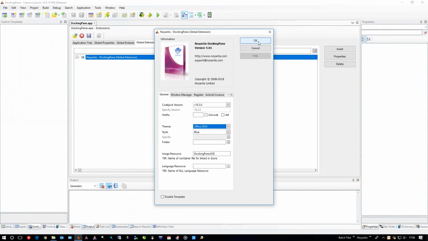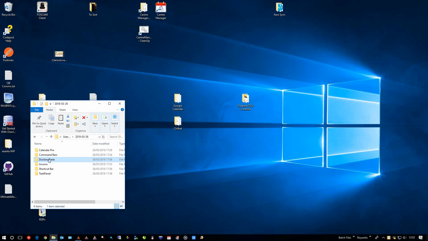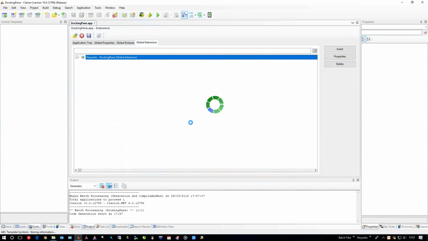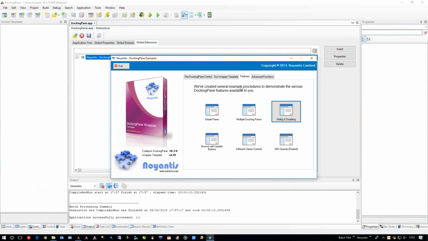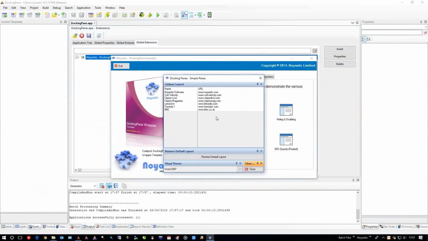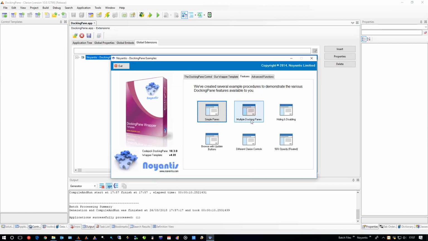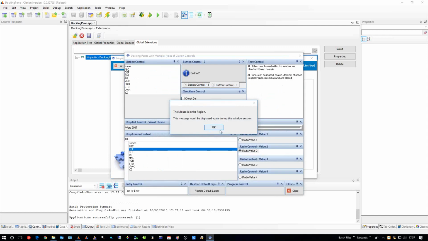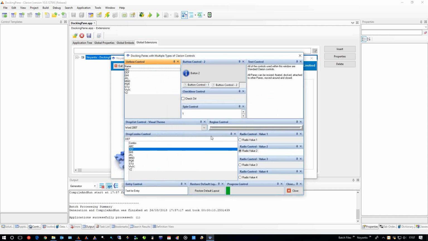Hello. Hi, Roberto. So, Ale asked me that a while ago. Yeah, I'm not sure. It comes down to getting the handle. The golden rule of the docking panes is you grab the content by the handle. So if you can get the handle of it, then the answer is yes. I haven't tried it. There's simple pay. Oh no, it's not that one. It was the one where we've got different Clarion controls. It doesn't do it. It can't grab a handle.